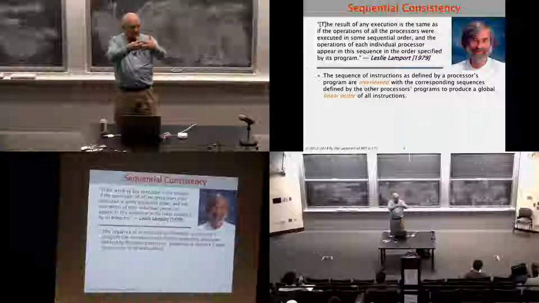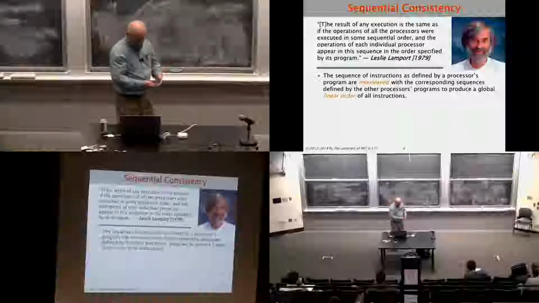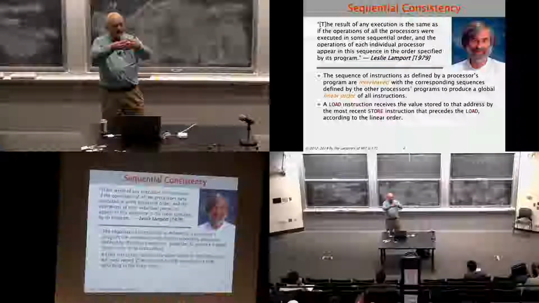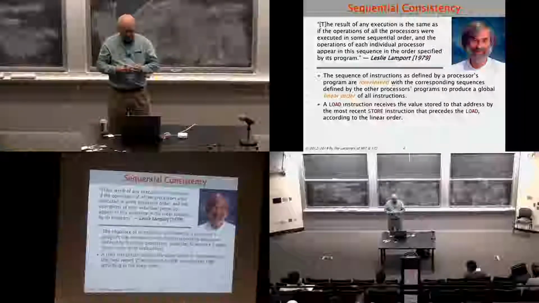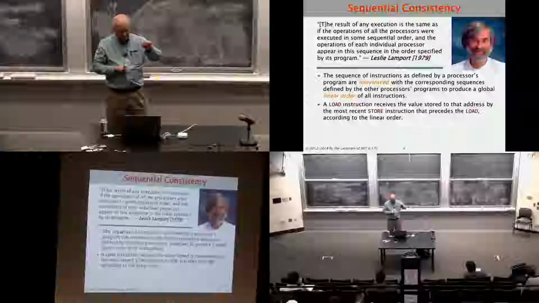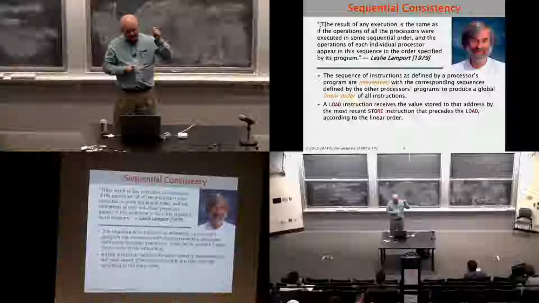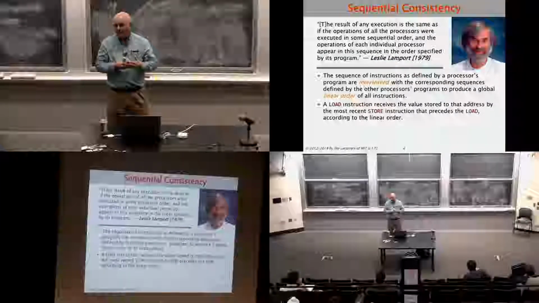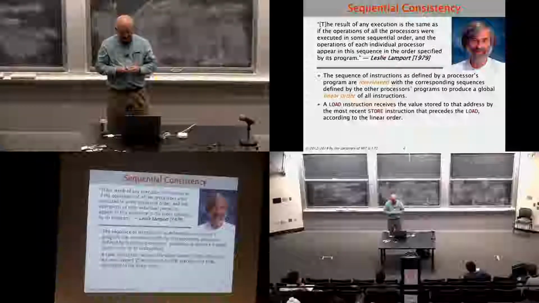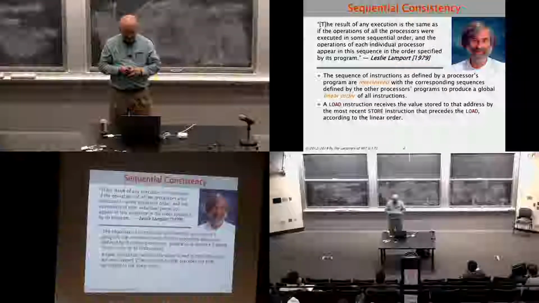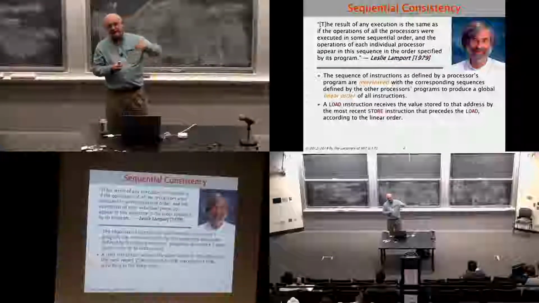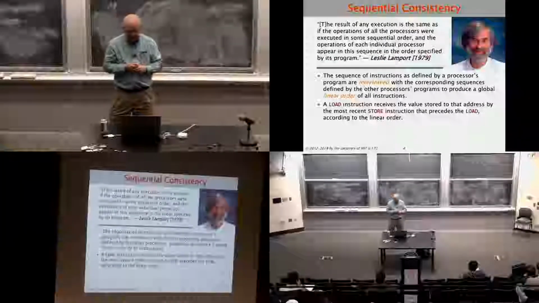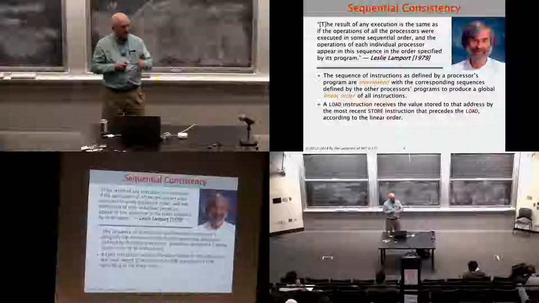Then after you've done this interleaving, a load instruction is going to get the value stored to the address of the load, that is, the value of the most recent store to that same location in that linear order. By most recent, I mean most recent in that linear order. I'm going to give an example in just a second. Okay? So it doesn't fetch one from way back, it fetches the most recent one, the last write that occurred to that location in that interleaved order that you have picked.